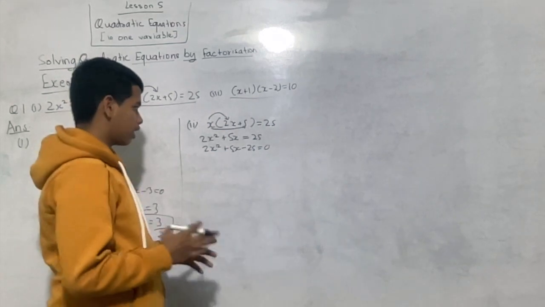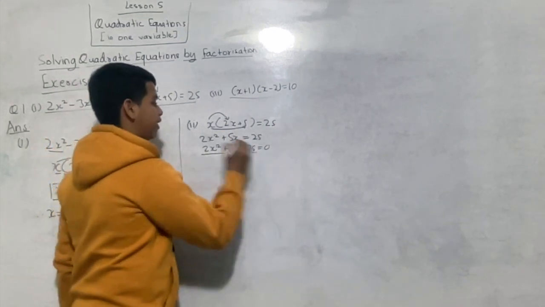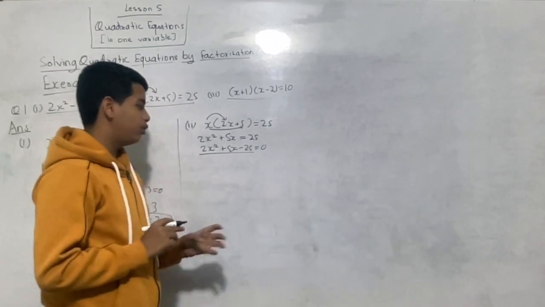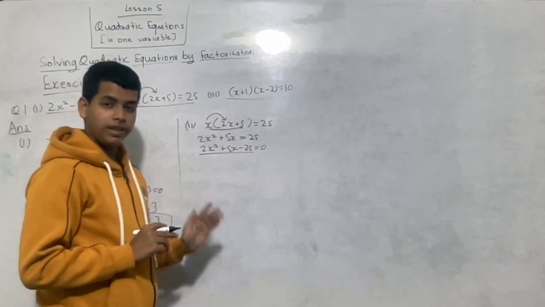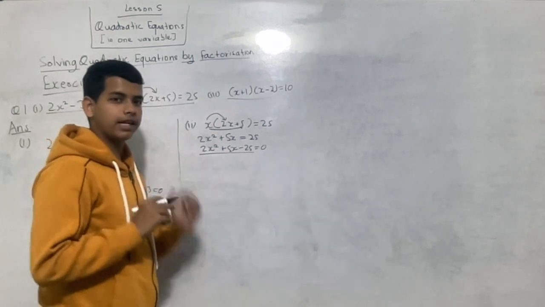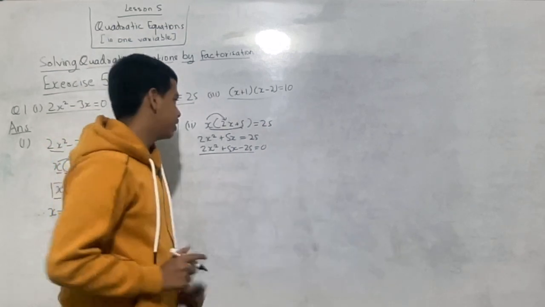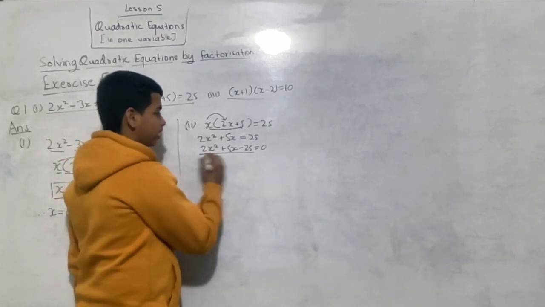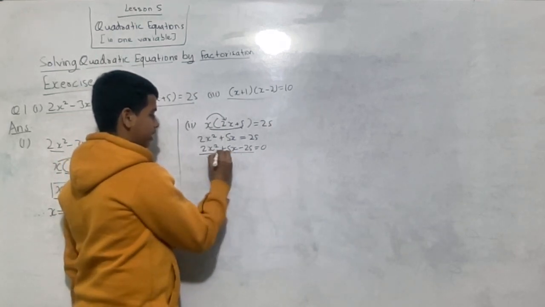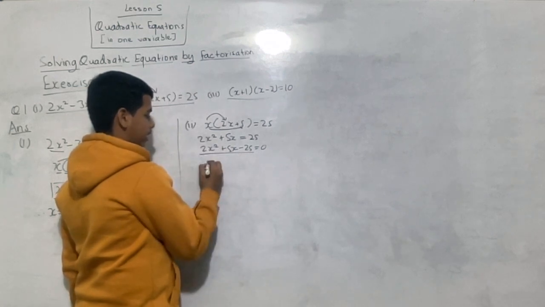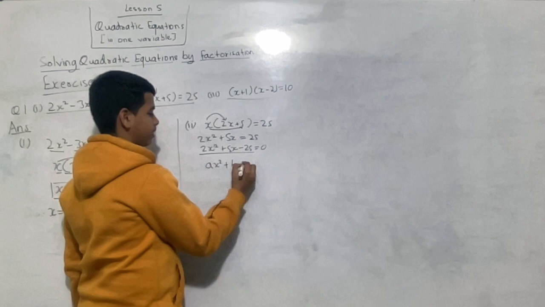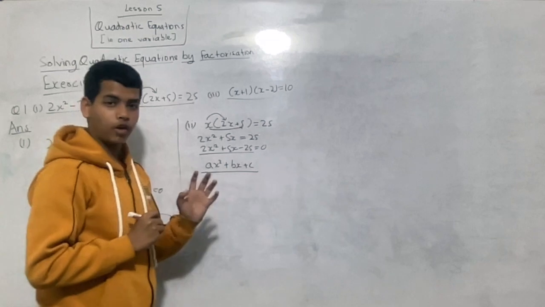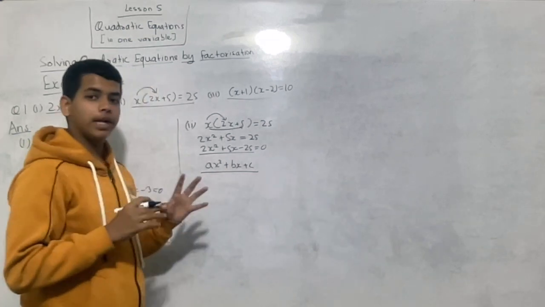Here now comes the main part. You may say, how can we factorize this? There is nothing common. So when such a situation occurs, we have to use middle term splitting. Middle term splitting is a type of factorization. Let me explain this to you quickly. It works when there is an equation in the format, let's take this example only, ax square plus bx plus c. When the equation is in the format of a quadratic equation, we use middle term splitting.